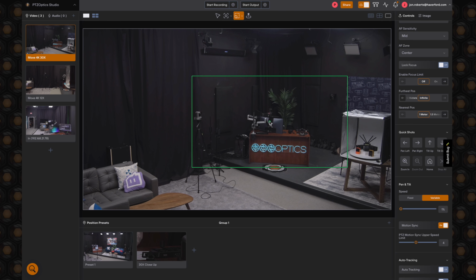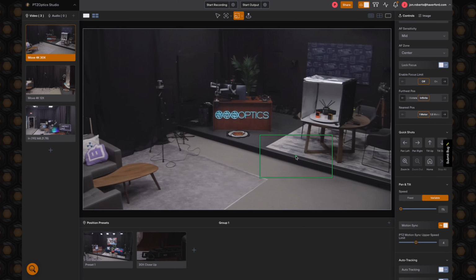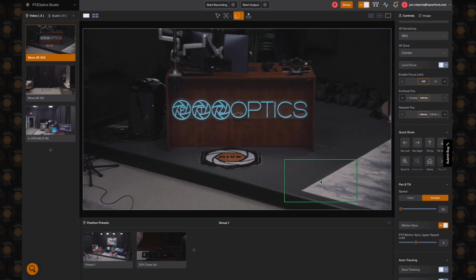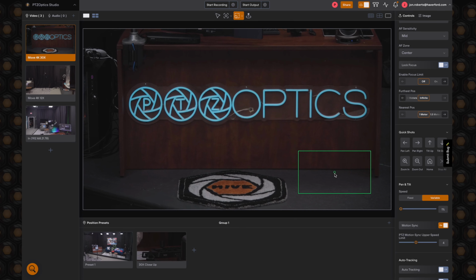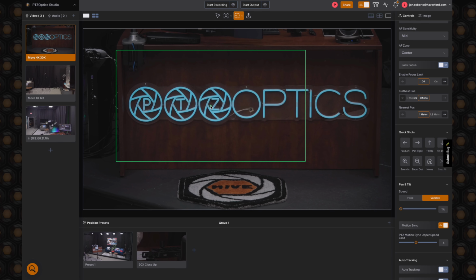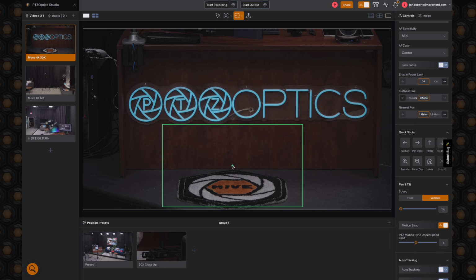Basically, the way this works is you can zoom in and out on the wheel on your mouse, and you can adjust the frame size exactly how you want it. Double click, it'll highlight that area and zoom in, pan, and tilt to exactly where you're looking to frame. This makes it really easy to just click on a performer, click on an object in the room, and just go exactly to that exact frame that you just set.